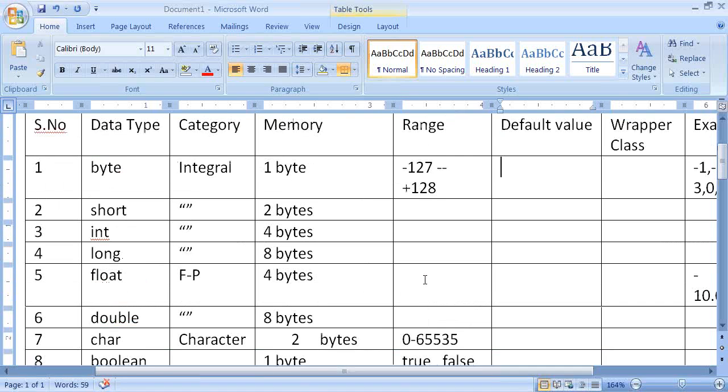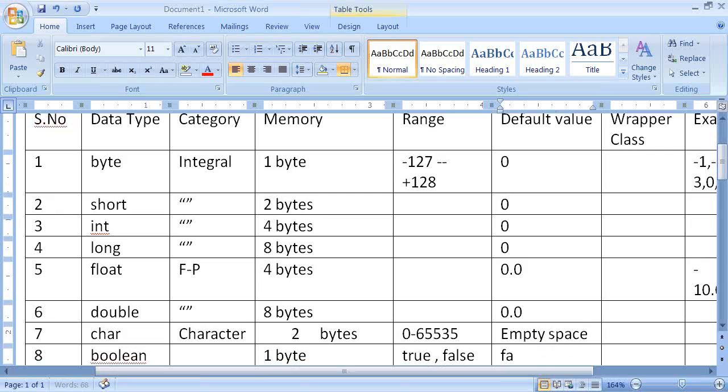So like this, different ranges, different memories. The default values we will see later. 0 is the default value for the integer types, and for floats it is 0.0. We'll see what this means. For characters it is an empty space, and the default value for Boolean is false.